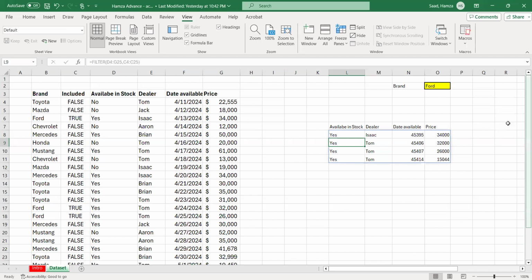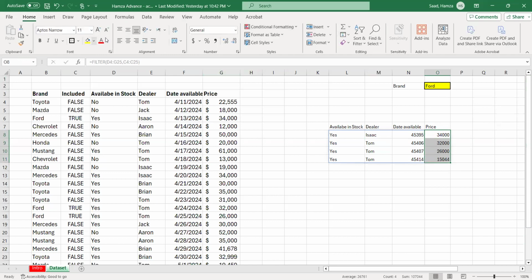Also, first, I need to check some data. For example, this price must include the dollar sign in order to understand that this number is associated with money. Then I'm going to add the dollar sign here. Then I'm going to show the number completely. Then I'm going to copy all this number and remove the decimal from it.